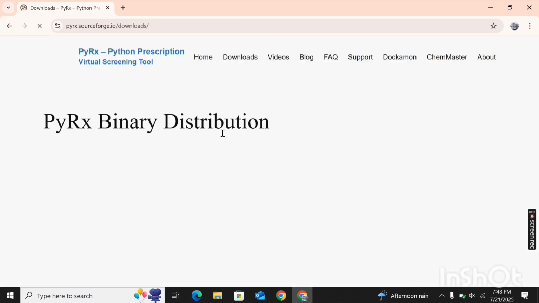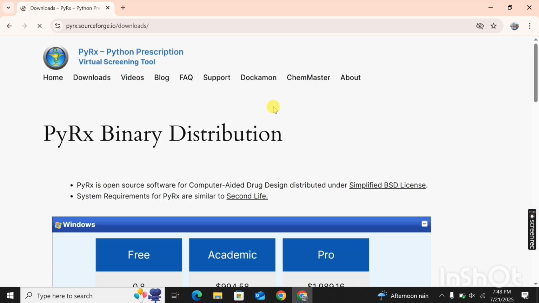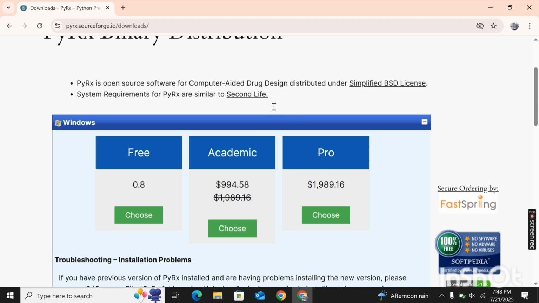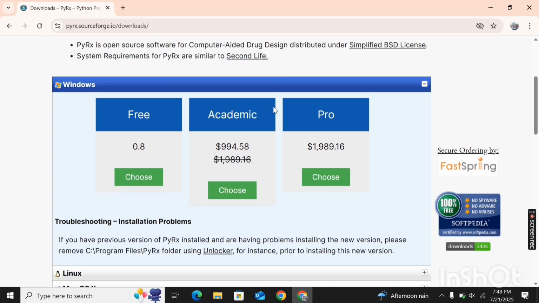I'll also give the link in the description, from where you can download it. Go to the buttons, click the download option here, and you have to download the free version for Windows.